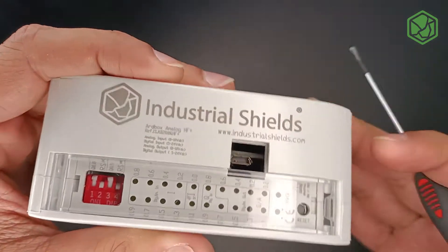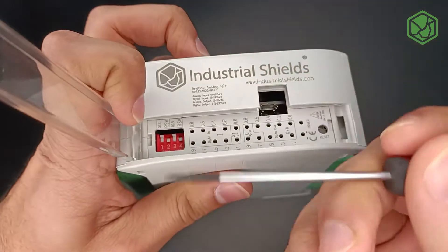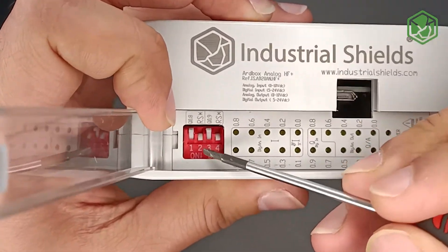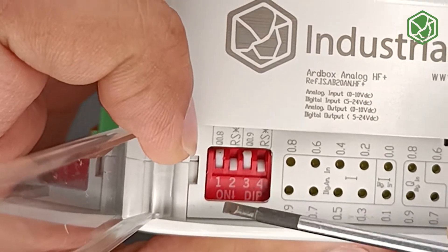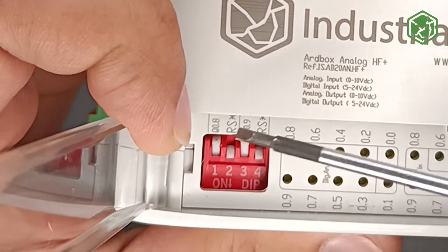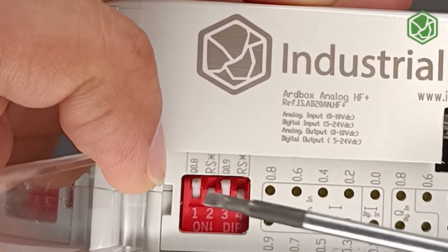For that, on the top zone, you can open the cover with the help of a Phillips screwdriver — not a very big one. The DIP switch, as you can see, is labeled RS. DIP switches number two and four need to be turned on to configure the RS setting, and the other two — numbers one and three — need to be off. Make sure that at any given point in time only one setting is configured on this DIP switch.